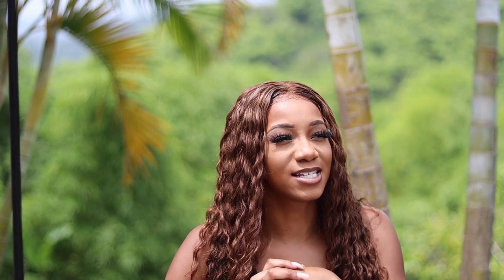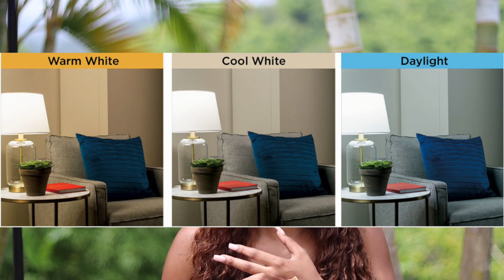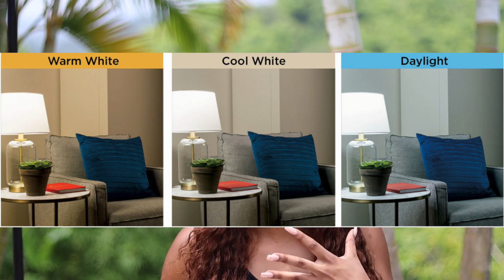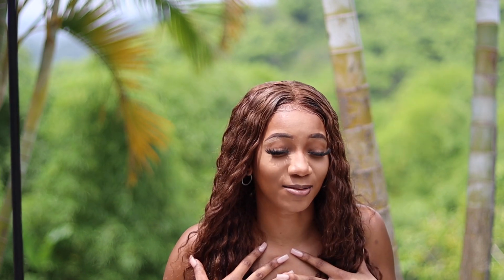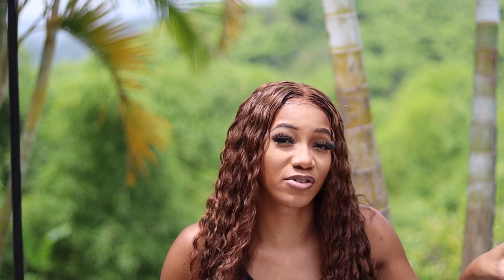Okay, so the next thing we're going to talk about is light bulb brightness in your space. Your light bulb plays a large part in the mood of your space, the practicality of how your space is, so basically how you can move around and all that, and overall how your space looks. So I always say go very bright when it comes to your main source of lighting, because when it's night or just dark in your room, you want to be able to flick on your light switch and see everything that's going on in your room.